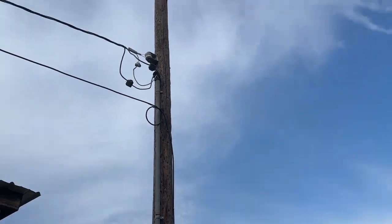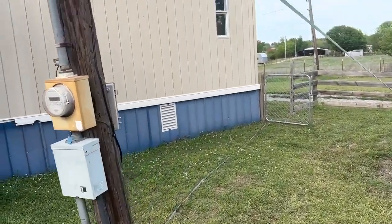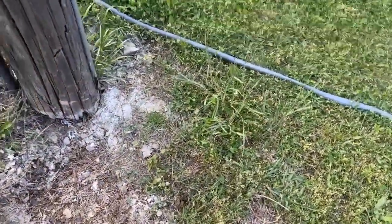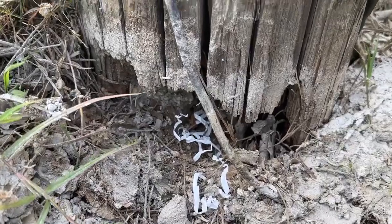All right, let's go ahead and get started with this pole. So this is the pole that fell over. It's, as you can see, just holding on by the strap here, but it is completely rotted out at the bottom, so it just basically has nothing to hold on to anymore.